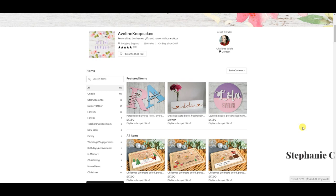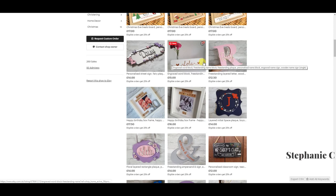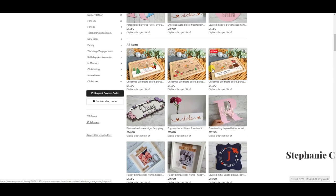So this, for example, obviously it's hanging up on the wall, but sometimes it can be quite difficult with things like that. Maybe you could put a glass on it or a carrot or something like that. This could maybe go on a desk or something. Just make sure it's done in a way that would accurately show what the item is and attract that buyer, all within the space of this little tiny box here. And especially if you're shopping on mobile, it's very small, it's very hard to get people's attention.